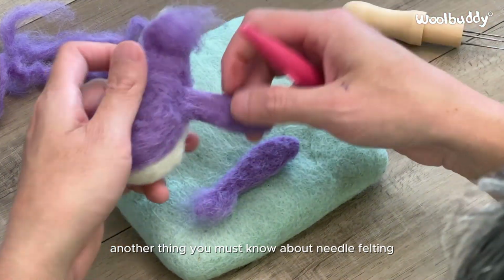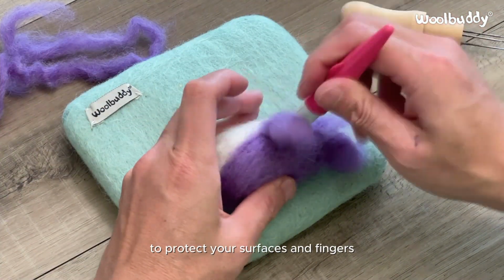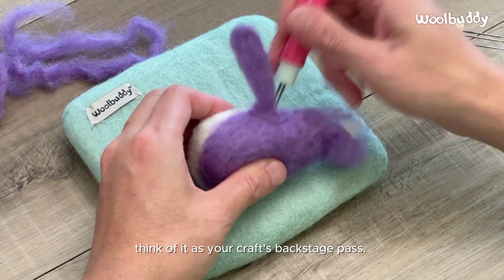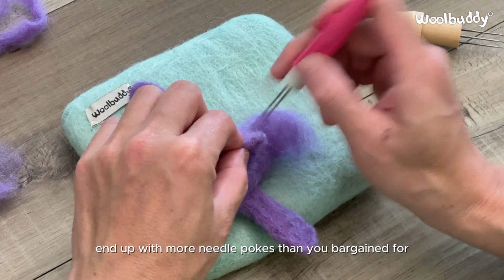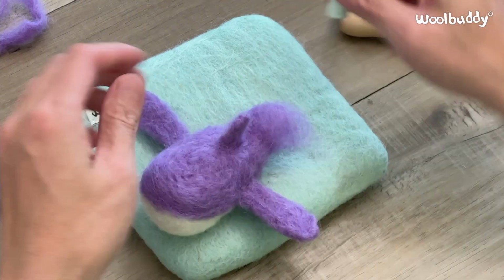Another thing you must know about needle felting: always work on a felting mat to protect your surfaces and fingers. This is where all the action happens. Think of it as your craft's backstage pass, because without it, you might end up with more needle pokes than you bargained for. Keep it handy and your fingers will thank you.